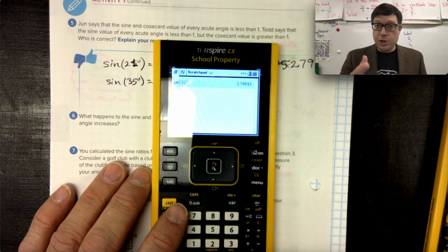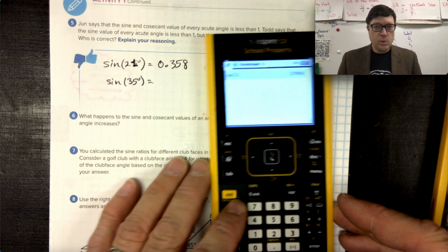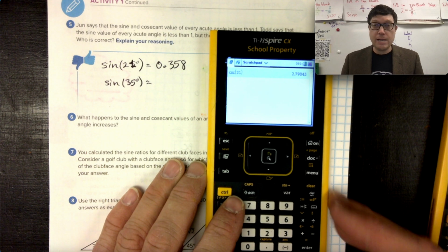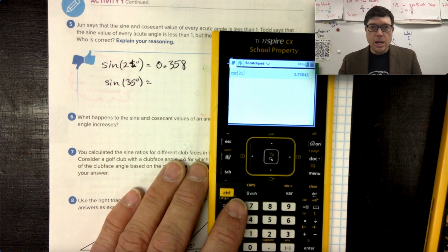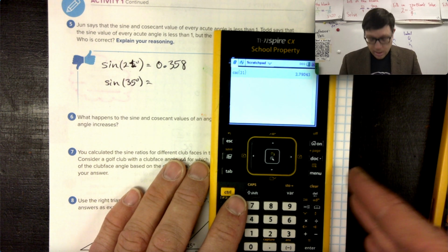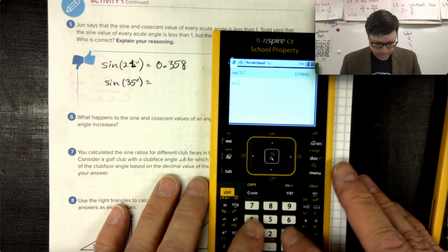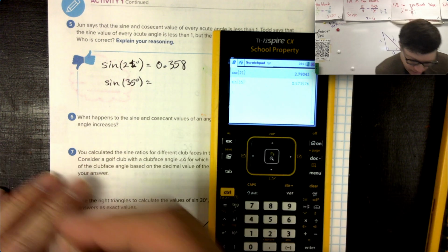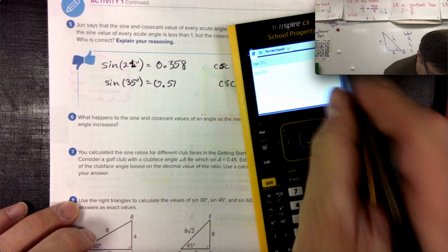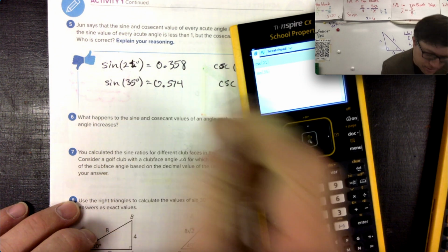The reason why I knew it was wrong, by the way, is for geometry, our measurements are going to be positive. When you get to algebra 2 and beyond, we use radians. That's a different alignment of the same mathematics. However, by referencing a radian instead of a degree, we can have negatives. Trig, sine, 35, 0.573. The 3 is followed by a 5, which means that the 3 was rounded up to a 4.